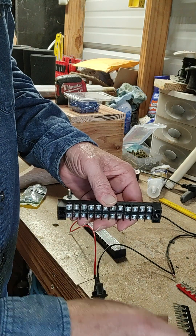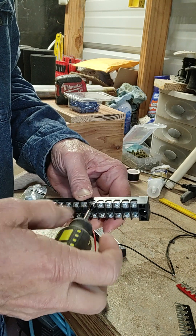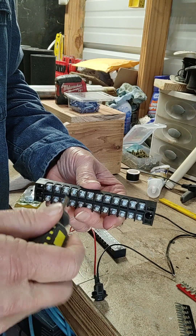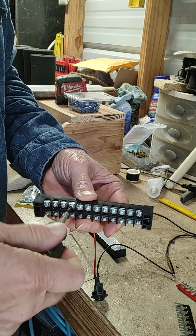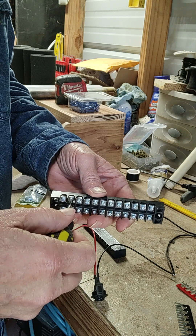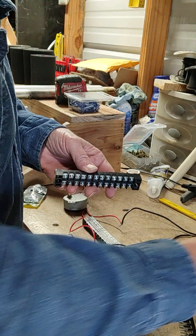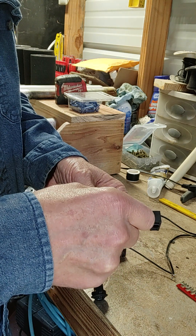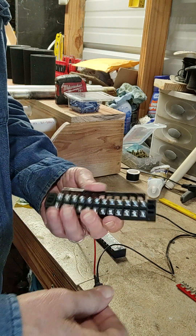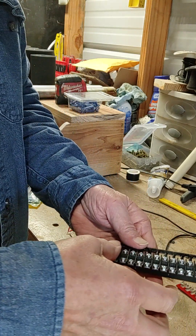I put all the wires on one side and put this other piece on here. You can put wires on the other side also, but it's just not really necessary. You have a red one and a black — but it doesn't matter. Just put one on one and one on the other. This one connects to that one, but with this piece on here, it connects every one of them.